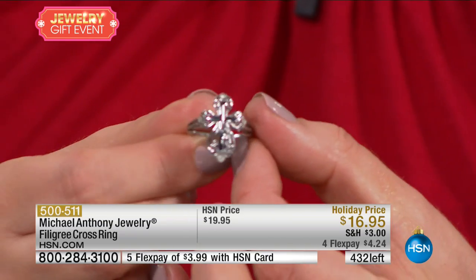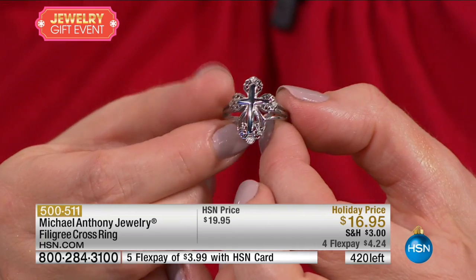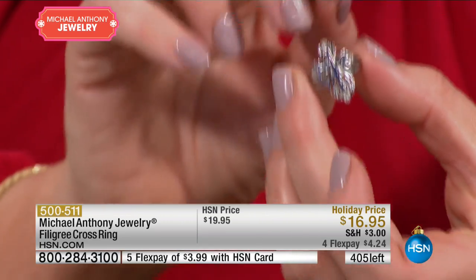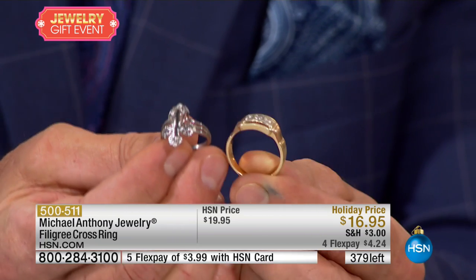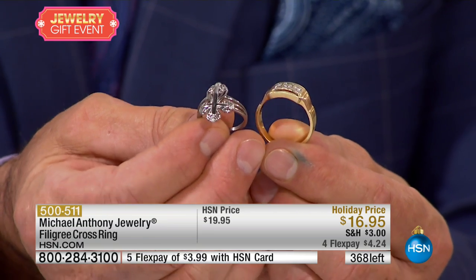What can you buy for less than 20 bucks that actually matters, that you can actually wear, that's not going to fall apart? I have rings that I love, but historically if they're gold — this is my dad's ring that he gave me — I had to redo the entire shank. The shank wore off after years, so I had to replace it. With this ring, you will never have to go through that. You can wear it day in and day out.